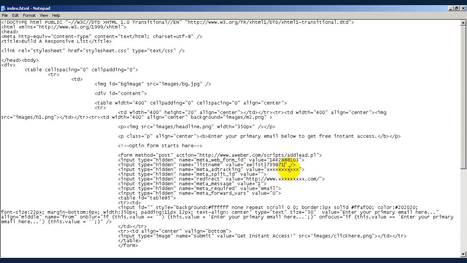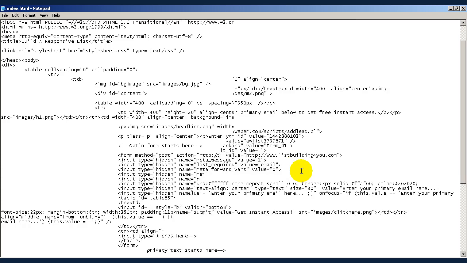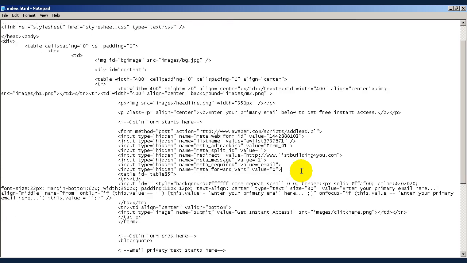Now rather than have you sit and watch while I do this, I'm just going to pause the video while I complete all this, as I'm sure you get the idea by now. And you can see that's all done now. All this information has been put in, so all I have to do is come up here to File and Save, and that's saved and it's ready to be uploaded to the web space, which I'll cover later on.